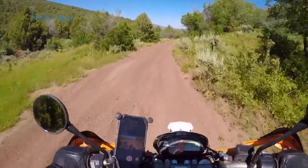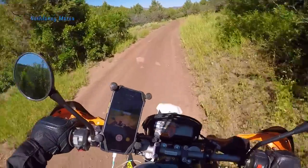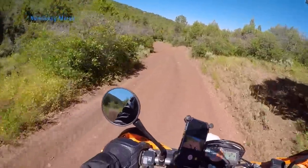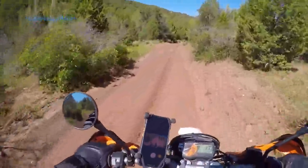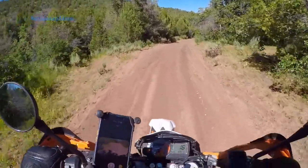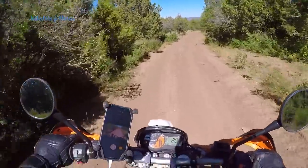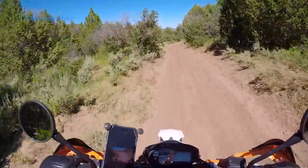Here's some of those ruts I was talking about, where you can tramline. The ones that you just saw there. There's probably some more up ahead. Right here. Look at how deep those ruts are. That's guys driving in this when it was soft. And they can come up this side in their 4x4s, because there's no gates, I don't think, on this side.